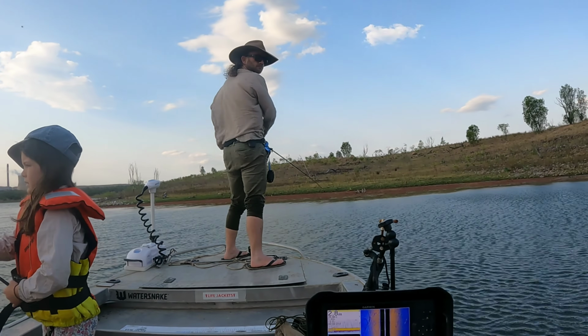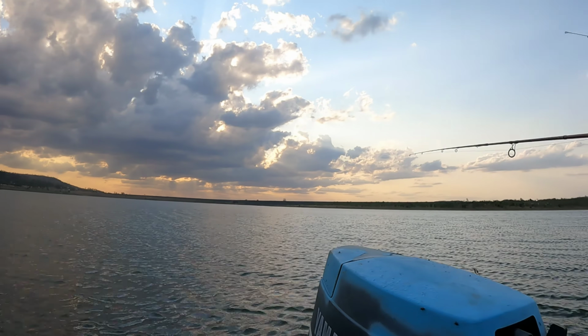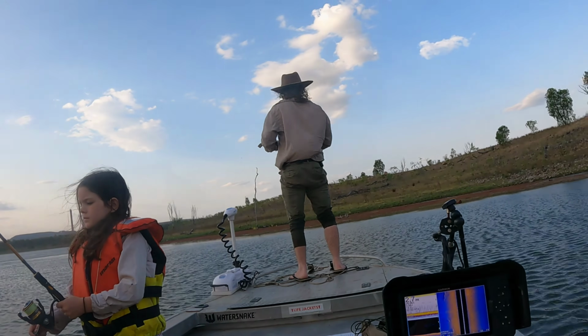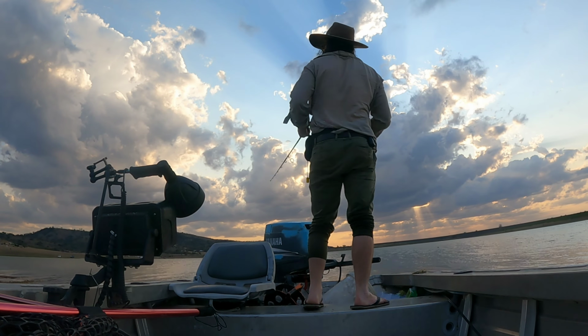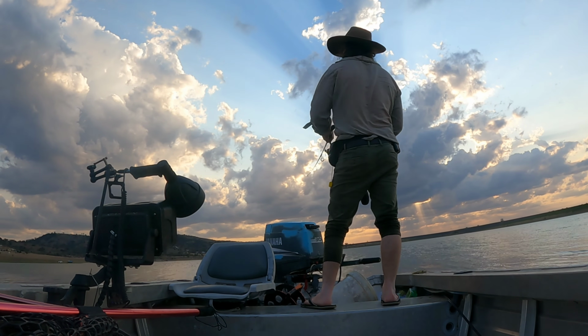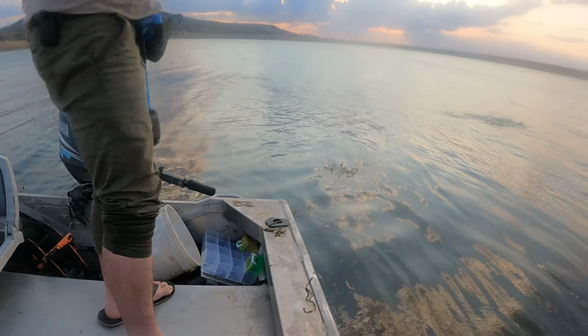With all the pots in the water, it was time to get into some fishing. All three girls are trying their hand at lure fishing. They reckon if you're going to get a barra, Callide's a good place to do it. We're fishing these shallow weed beds, and I miss a few fish on some top water 40mm poppers, they just weren't getting the hook, so I swapped to a big swim bait, and it looks like it's done the trick.